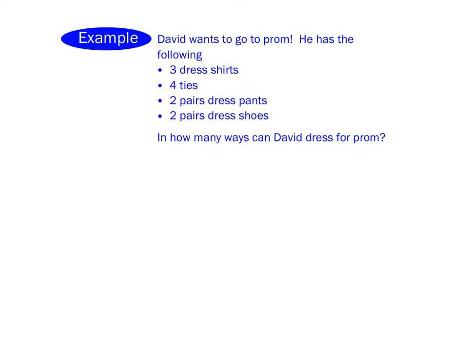So this goes back to the fundamental counting principle, which tells us that we can find the answer by going 3 times 4 times 2 times 2, and that's going to give us 48 ways. There's 48 different ways he can dress for prom.